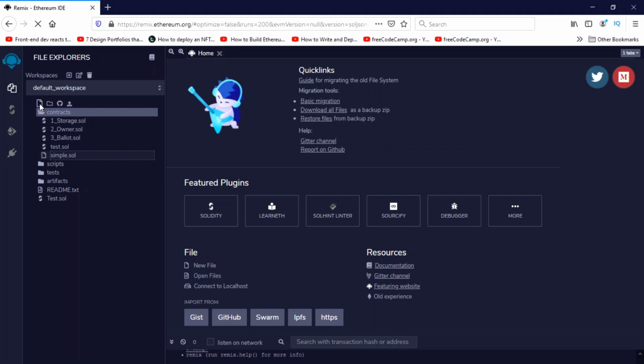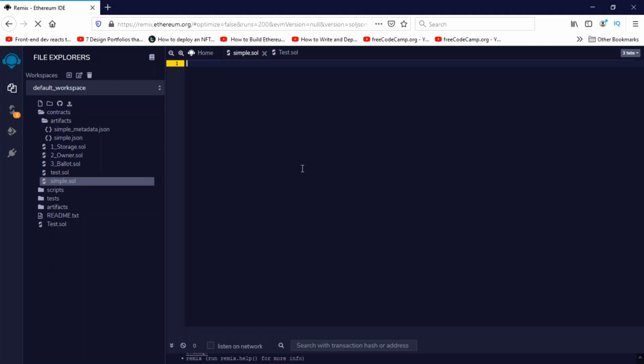So yeah, inside our Solidity file, I'm going to start writing our smart contract. The very first line of this smart contract would be pragma solidity and the version number we want to use to compile our smart contract.